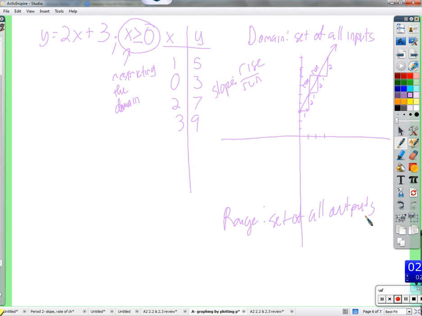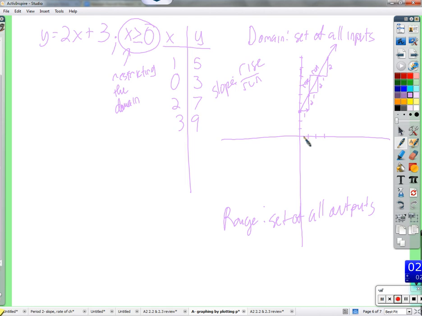What kind of outputs can I get from this function? Positive. Are there any positive numbers that I'm not getting out of this function? Take a look at the graph. You're not getting 4? Well, not specifically, but by looking at the graph, where's 4? It's right here. Is there an x value that will give me 4? Yeah. That's very important to be able to decipher from the graph. It's a good sign. Because you see that there is a graph at y equals 4, and so I'm going to guess that x is 1/2 will give me 4.